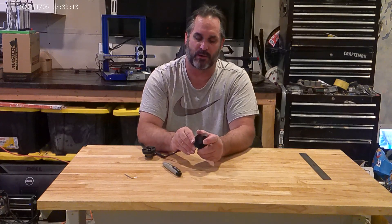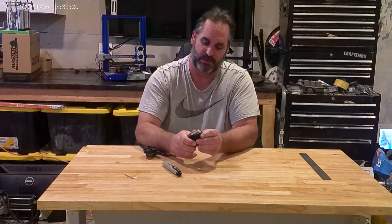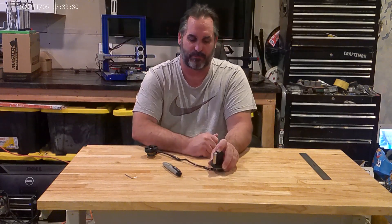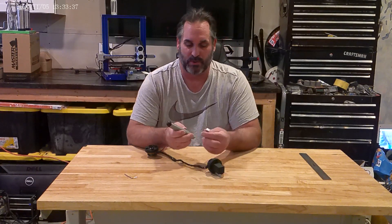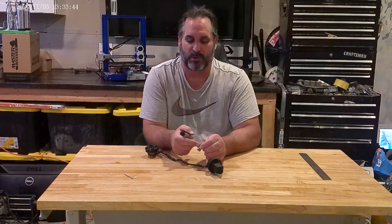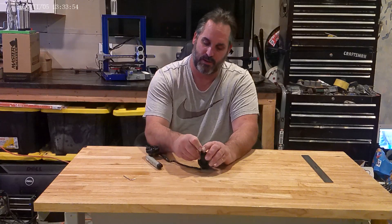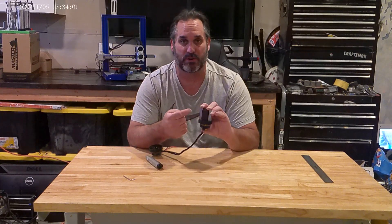You can glue that in if you want — it all depends on how long you're going to have this thing together. I didn't glue it in because I'm just putting it together for you guys here before I test. Now that we look at it, north is here, north is here. Take another magnet and keep them on the side one at a time — these things suck. They'll start attaching to everything. The table under this is metal so they start leaning that way. North — there's the south, pulled both ways — that's my north. That's my north there. So right here, exactly where I want to put it in. Right now they are forcing against each other — I've got two poles that don't like each other right there.